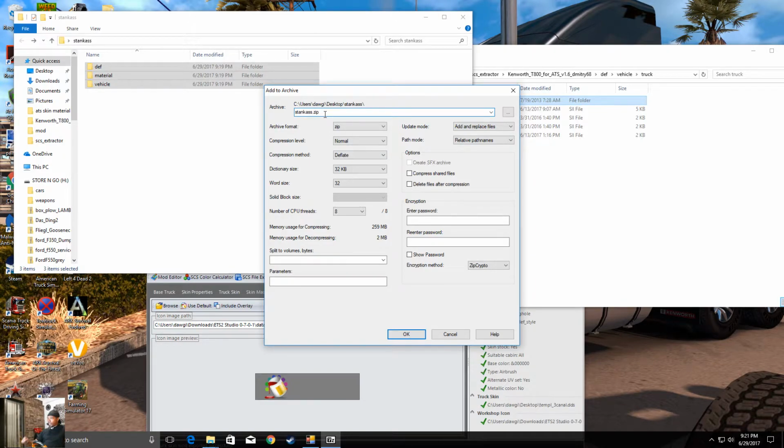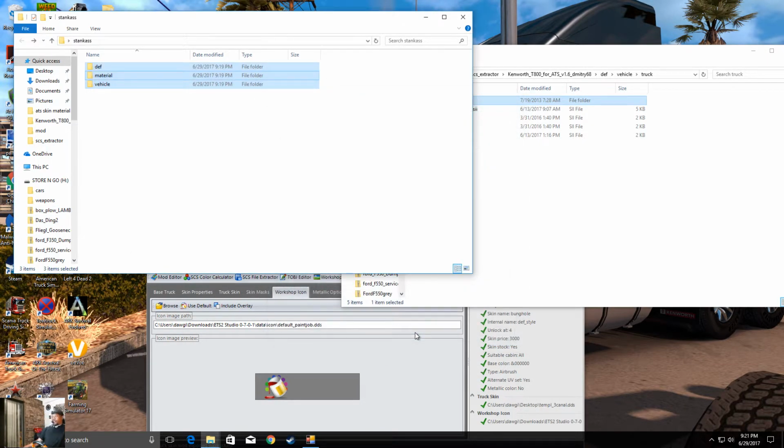This file, you want to change where it says whatever your file name is. You want to delete this zip. Keep the dot. Whatever your file name is, dot, keep that part, and add SES at the end. Boom. You want to make sure that when it says archive format, it's still on zip, but that the name of the file you created says whatever your name is .ses. Bam. Got it? Alright. Now let's click OK.